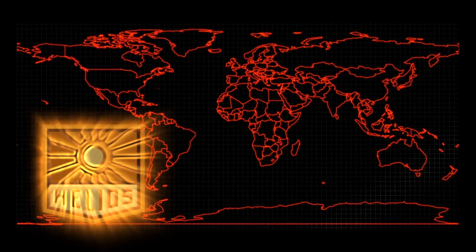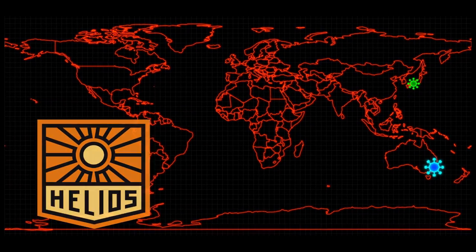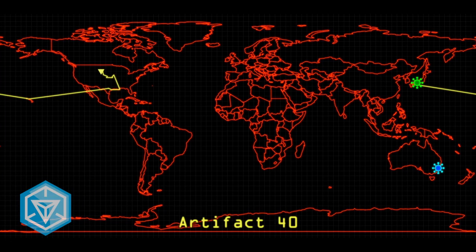Since the target portals manifested at their final locations, the Enlightened have gained control of one additional artifact, number 40, which appeared at Mount Rushmore in the United States.